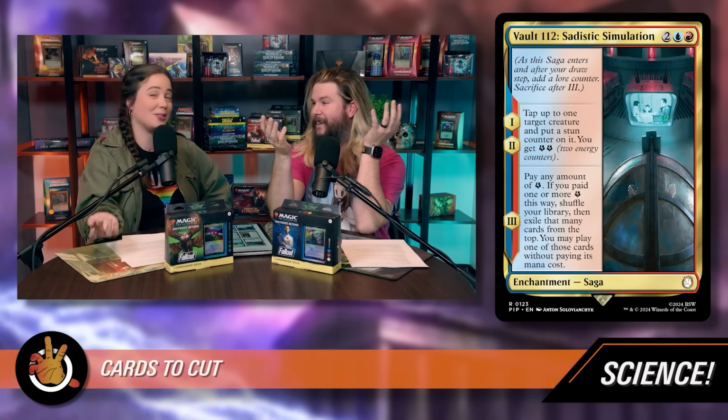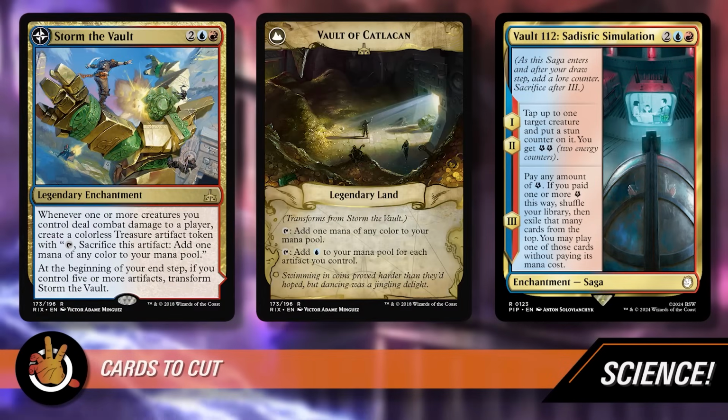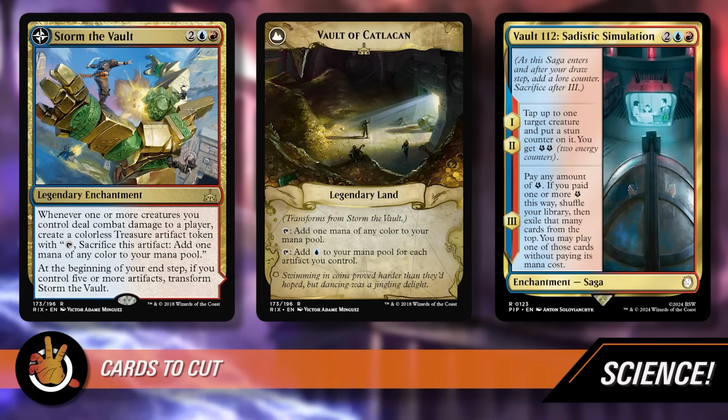It's hot in here. We're also cutting Open the Vaults. That's next. It's hot in here. It is. Play Storm the Vault instead. Yeah, Storm the Vault's great. It makes treasure tokens. Holy crap. I'm going to... Here, I'm going to come back right now. You can do it, yeah.